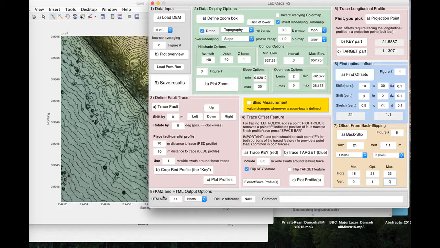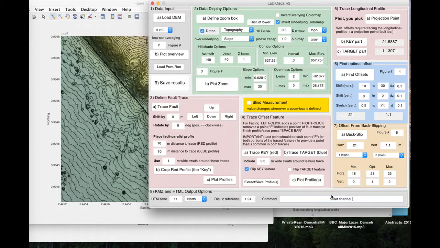You can here define UTM zones. This is good because the GUI itself generates a KMZ file, and this puts it in reference. You can then use a distance to a reference point, distance along fault. Let's put some random value here and some comment on the feature that you have measured, and whether you have any other further description about the offset. So basically what you have is 3 measurements. You have one from the tracing, you have one from the optimal displacement that you've defined via this calculation step, and you have one from backslipping. They don't have to be the same, of course.